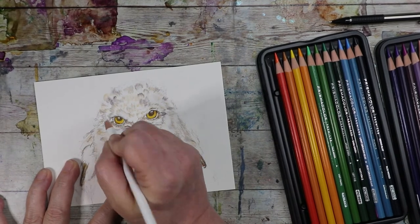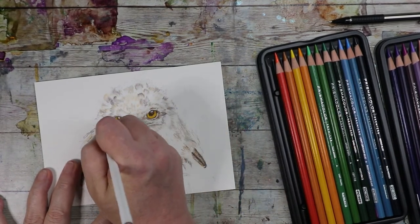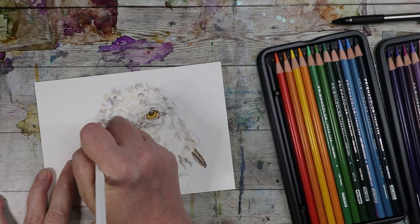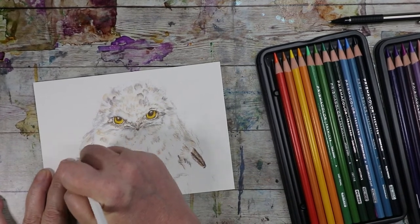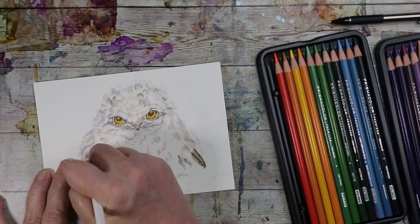Yeah, I'm liking how that looks. Kind of fuzzes it out, makes it look unfocused and fuzzy.